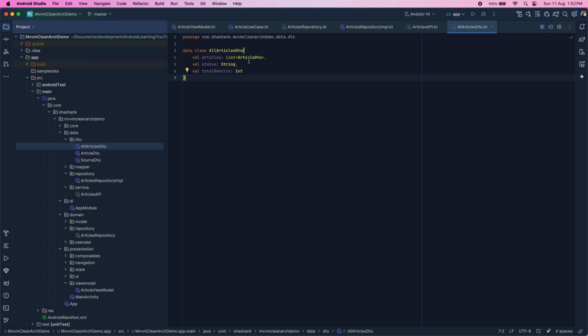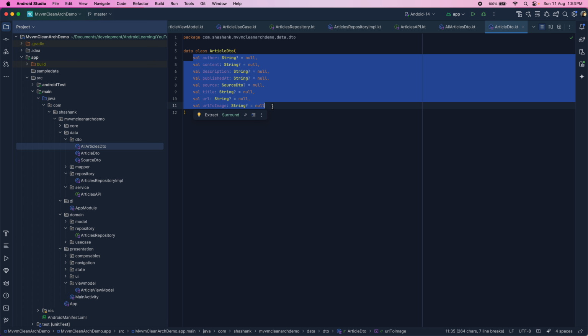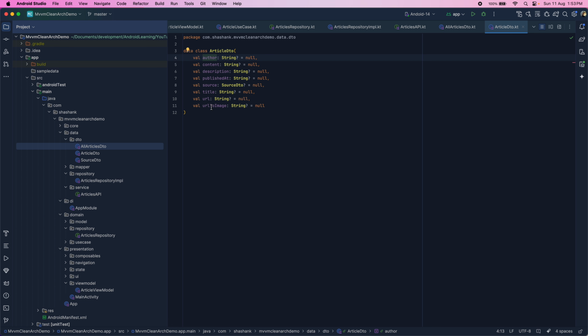This articles is again a data class in which we have the different parameters. These parameters should match with what we have in the API. I'll call the API and I'll show you the result basically. So this was about this.